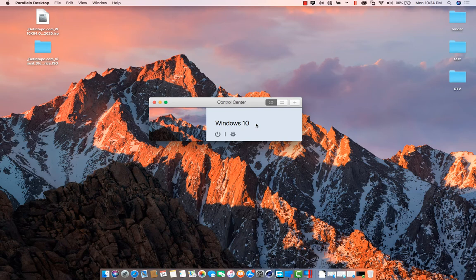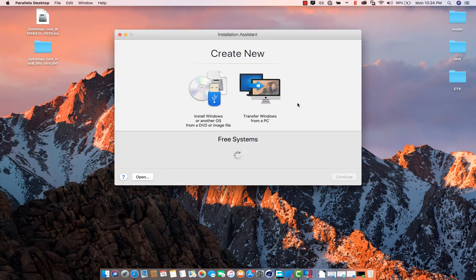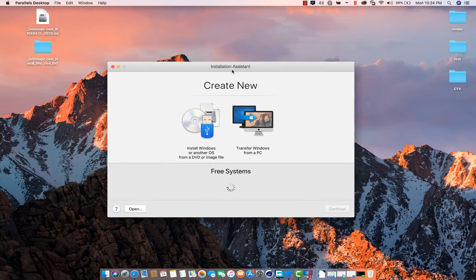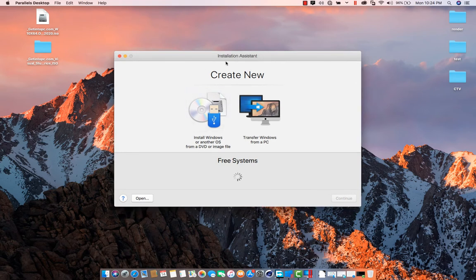Okay, so to get started, you have to open up your Parallels, and that is going to show up this for you. Before we continue, make sure you have your Parallels software installed on your computer, and then you have your Windows, or let's say your Windows 7 image.